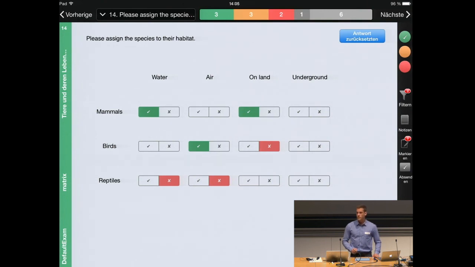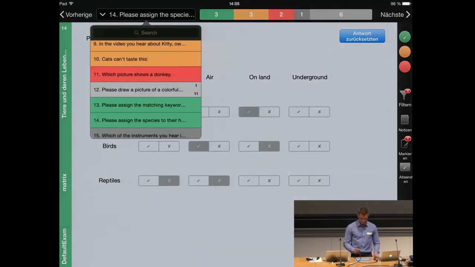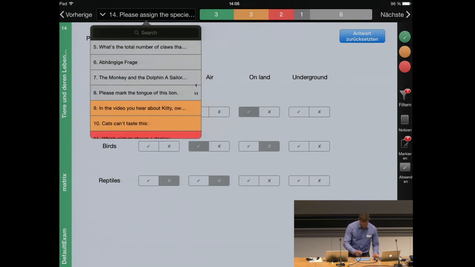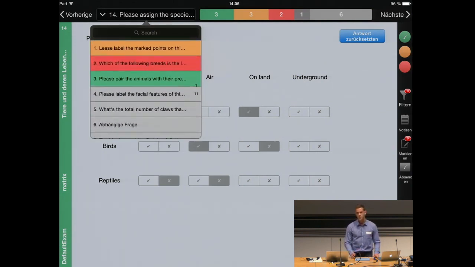A very important and interesting feature is the pull-down bar right there, because in our exam we have around 15 questions, which is not that much, but in a normal exam you would have 100 questions, 150, 200, whatever, even more. And then it becomes very unhandy to swipe through all the questions. So you really want something that lets you quickly go to the questions that you are really interested in.